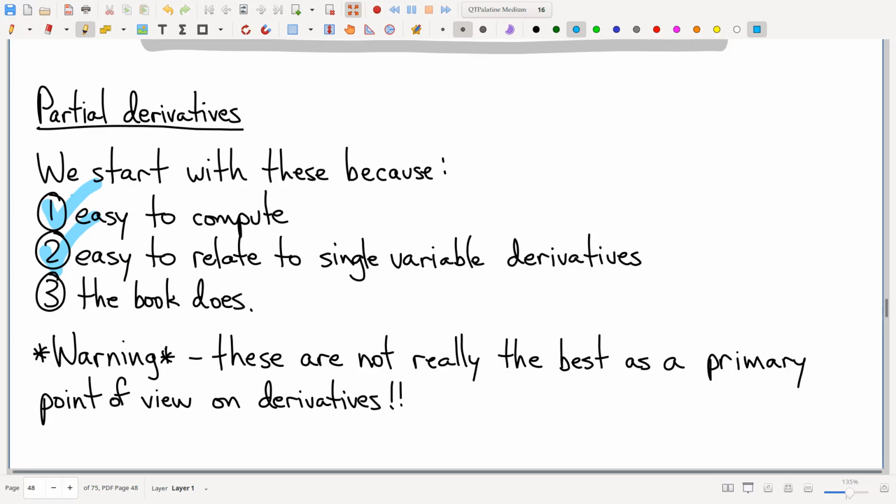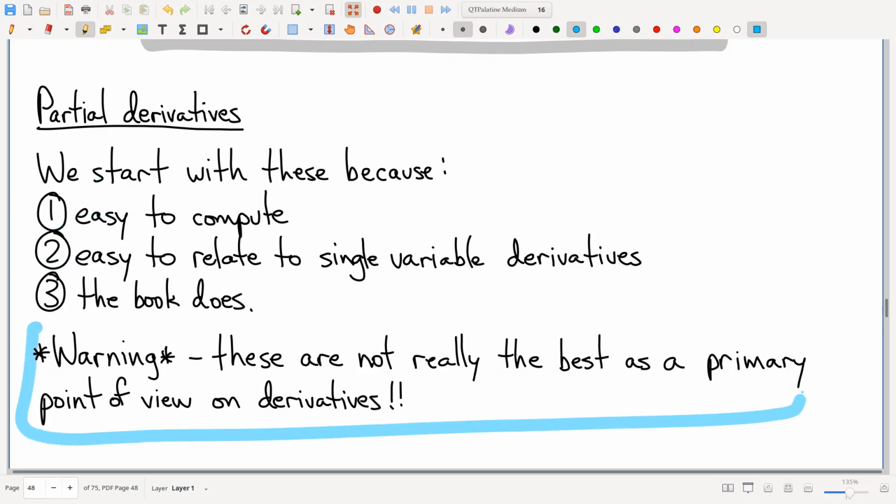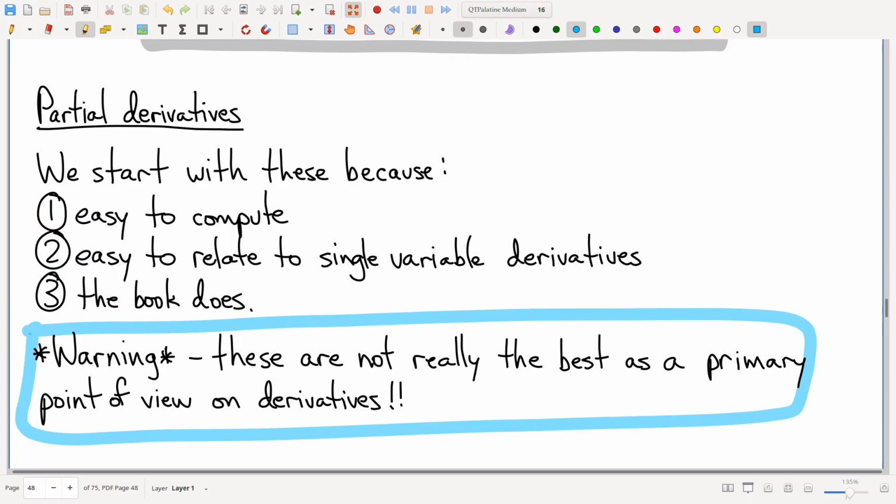Satisfying in that way. Okay, the danger, and the reason that I personally, if it was up to me, I wouldn't do it this way. Ultimately, the most important idea for y'all to retain about multivariable derivatives is not this. And I fear that by starting with it, y'all might take this subtext of, okay, I guess this is how I should be thinking about things. And I don't think you should in this case, right? So do not hang your hat on this point of view on differentiation.